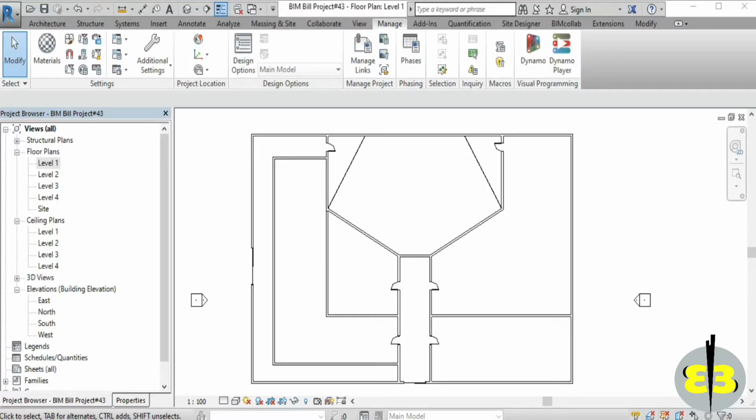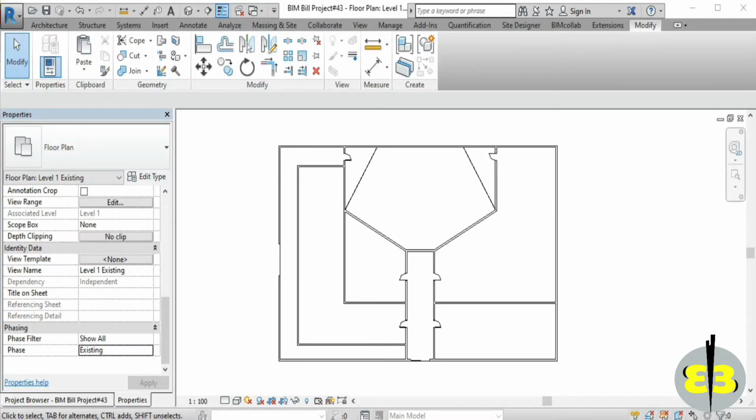In this tutorial we will learn about the phases in Revit. In life we have different phases. They are past, present and the future. Those are the phases of life. So in construction or in Revit there are also different types of phases. The most common or basic ones are the existing phase, demolition phase and the new construction phase.